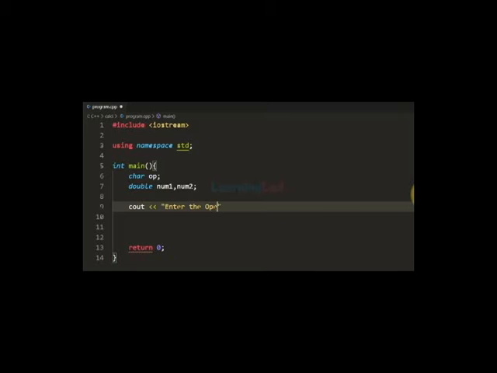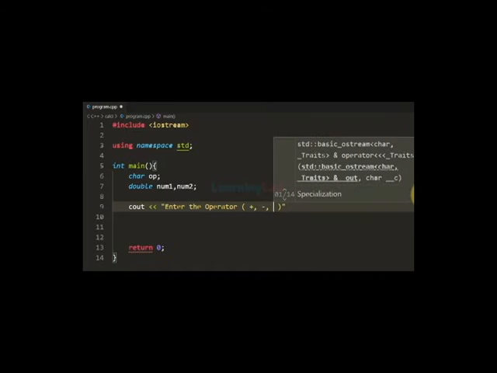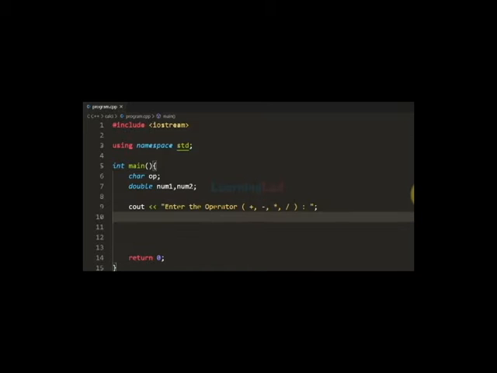Okay. Now the next thing that we do is we will ask the user to enter the operator, so we're going to use the cout and I'm gonna say enter the operator, and we will display the choices also. So for addition, the user has to enter plus; for subtraction, the user has to enter dash; for multiplication, this star symbol; and for division, this slash. Now after this message the user will enter an operator, so we will read that using cin and we will store that in this op variable. So now we know which operation the user wants to perform.